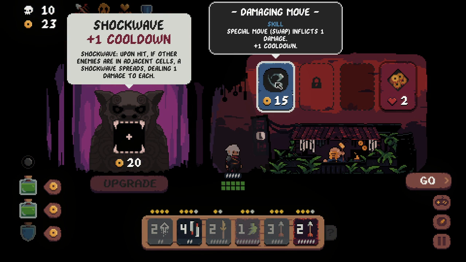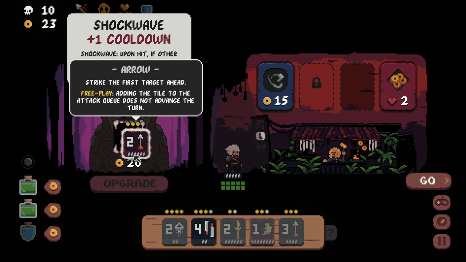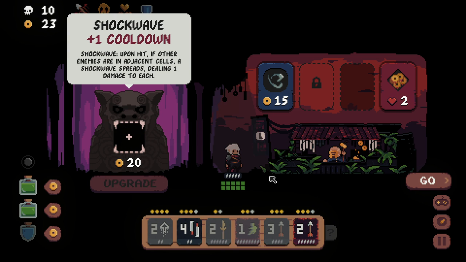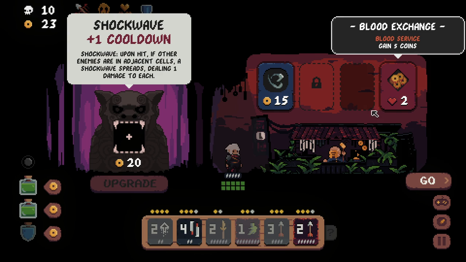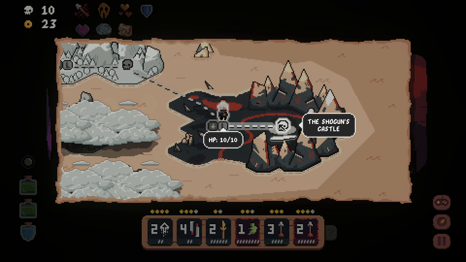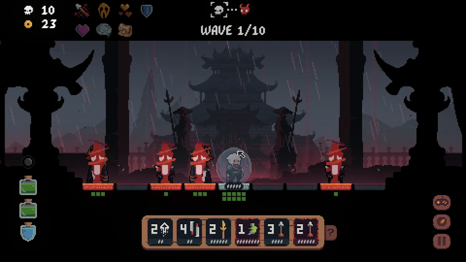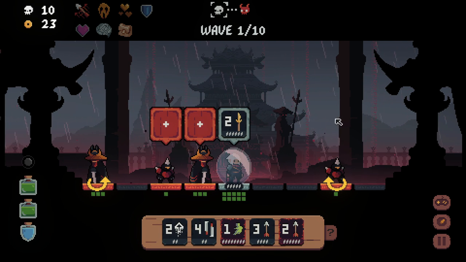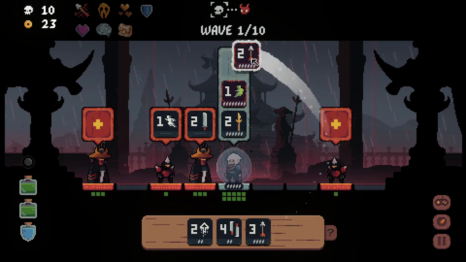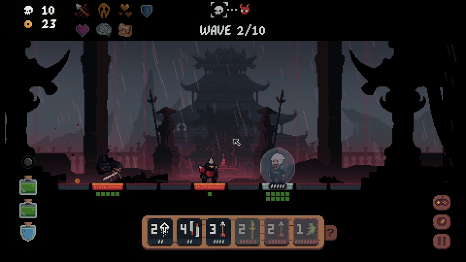Special move, swap inflicts a damage. Eh. I also don't know if I care about this. I guess I'll... Plus one cooldown on it as well. It's just kind of like... I actually think both of those make things a little bit worse for me. We've gotten quite strong, which is understandable.